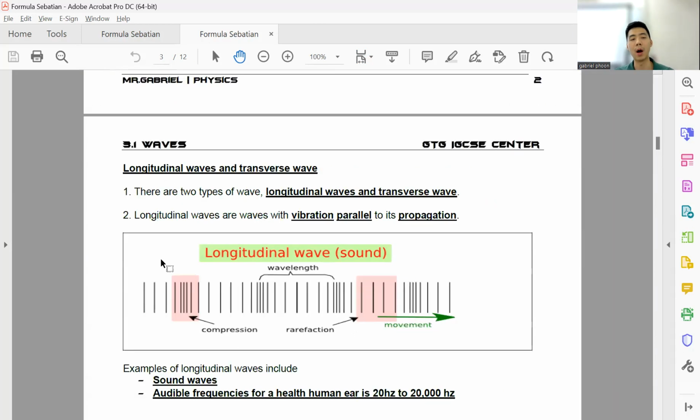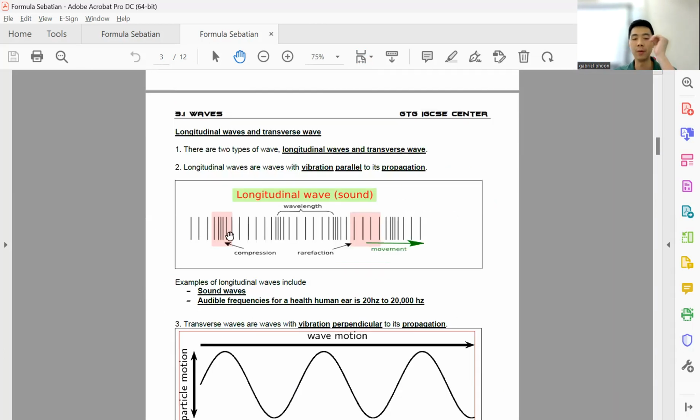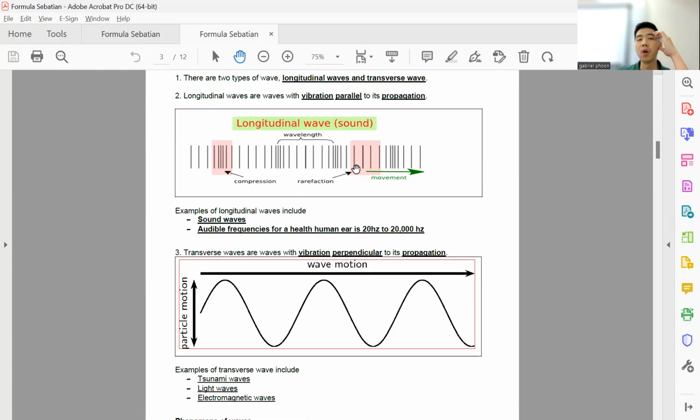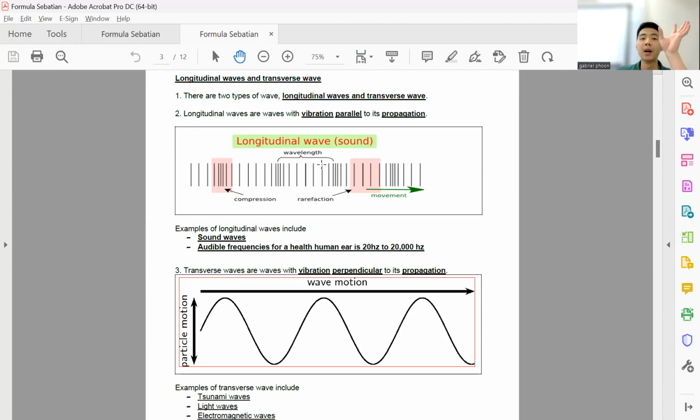Then after that, we're going to learn about how we differentiate a longitudinal wave from a transverse wave based on its motion of vibration and also motion of travel, right? Then you need to know that in terms of longitudinal waves, all waves are transverse except for sound and ultrasound. Okay, so if you think about it, makes sense. Sound is definitely a longitudinal wave, right? Everyone should know this by now. Any other wave that they ask you besides sound and ultrasound, for sure is going to be a transverse wave. Okay, we'll go more in detail about this later on.